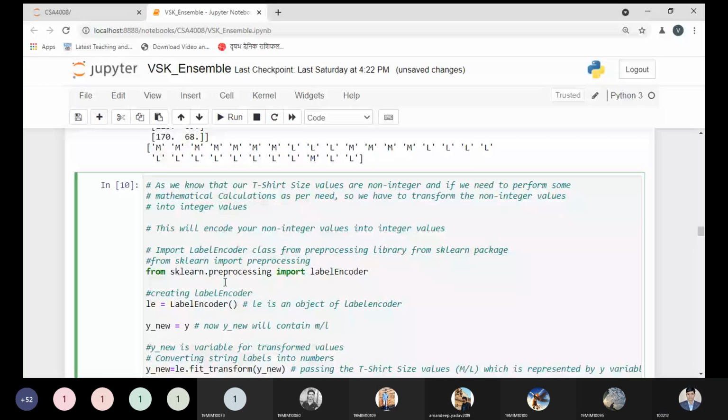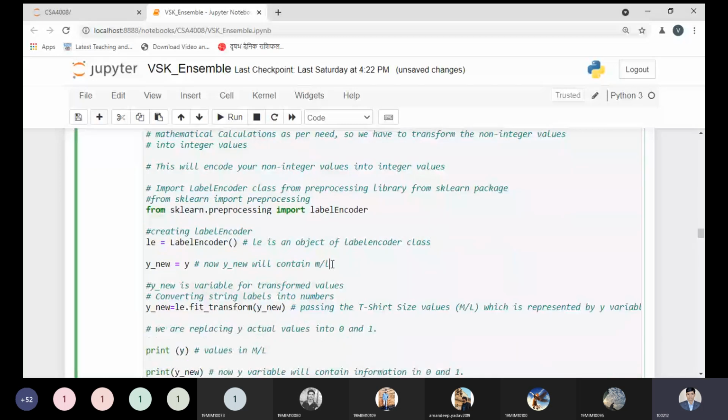Right now we are creating an object, that is le. le means label encoder object, and it is an object of the label encoder class. And what is represented by y_new? y_new is a new variable.